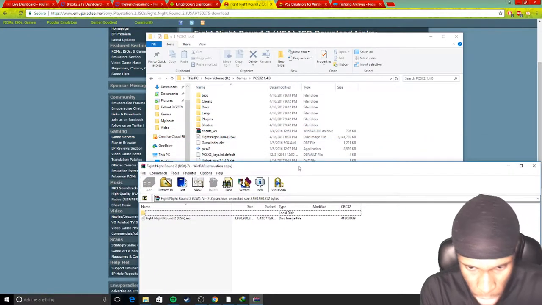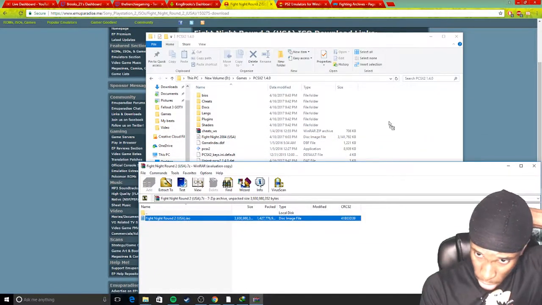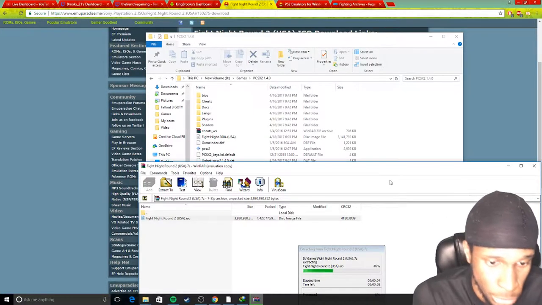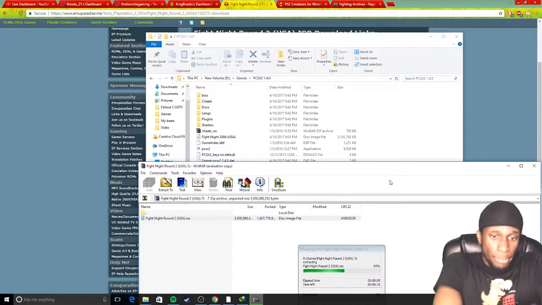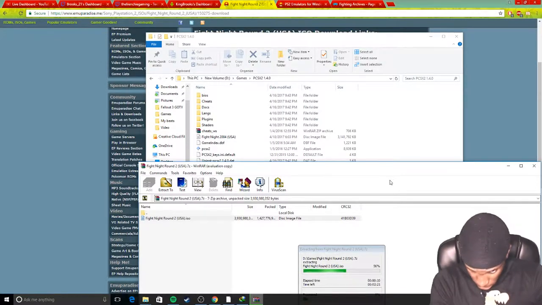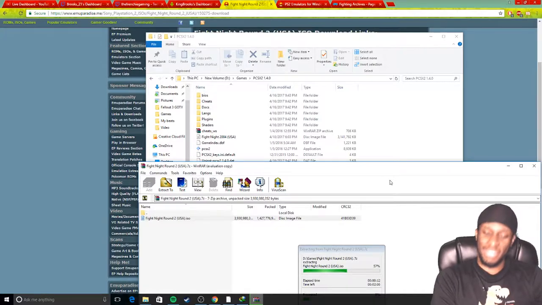Basically, drag it and extract. That's all it is. Simple. Not too many steps to do. Confident. Should be good.